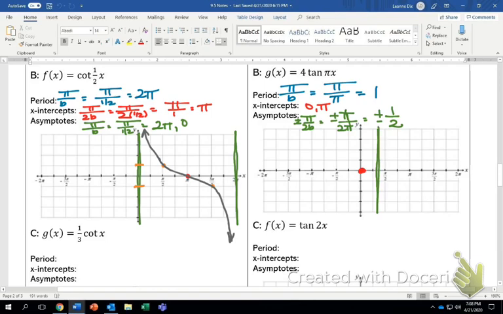And technically these are supposed to be written with a dotted line since they're asymptotes. So I'm just going to put this here and put a dotted line. I've been doing a straight line just so that you can see that all of our information had to be between it. But now that we're used to that, I'm going to go back to what we're supposed to be doing, which is having a dotted line.